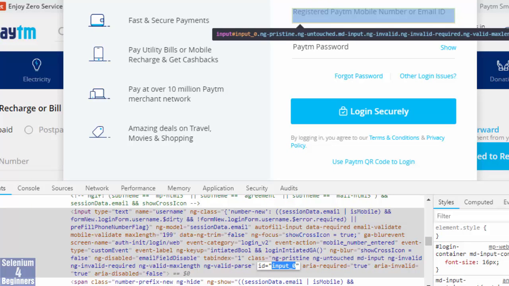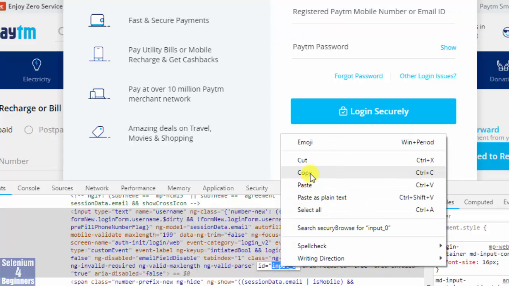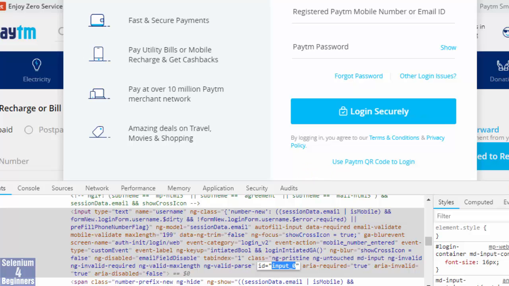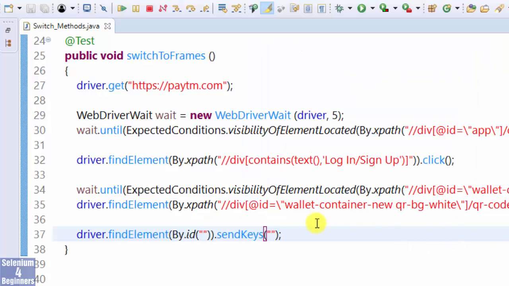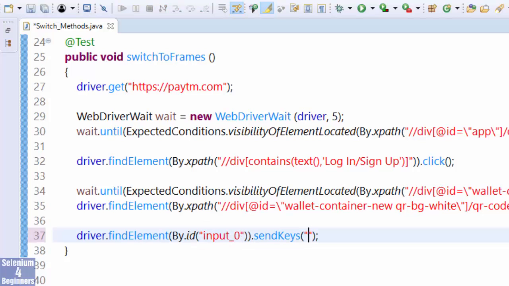We see the value for ID is input_0. Send 1 2 3 4 5 6 7 8 9 0. Let's run.